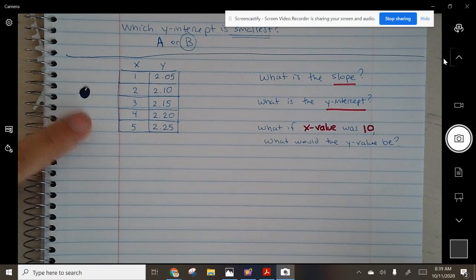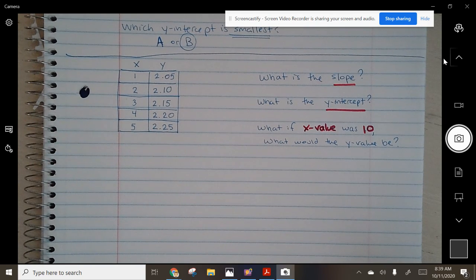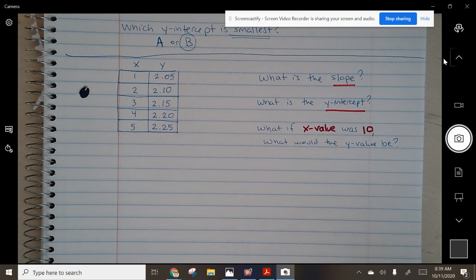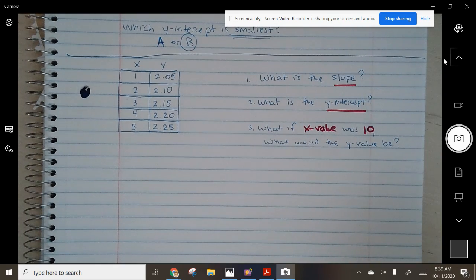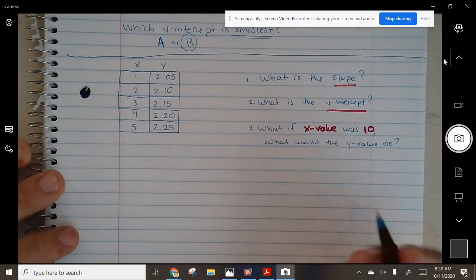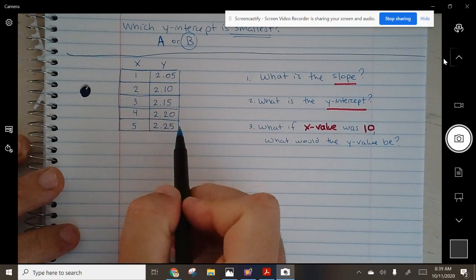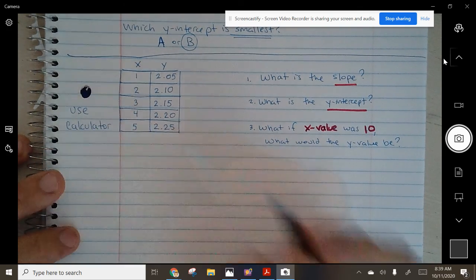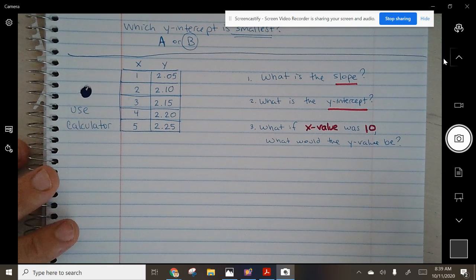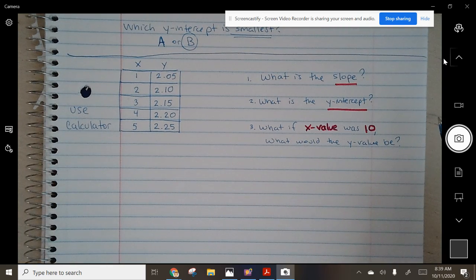As you've written out the table, whenever you see a table, you should know right away what to do, just like we did in the last problem. So go ahead, and the first question I'm asking, we'll say this is 1, 2, 3. The first question's asking, what is the slope? So go ahead and find the slope. Now, with this question, when you see decimals, use your calculator. You're allowed to use the calculator. And on the benchmark, there's going to be a button on the top right that has a calculator button while you're in the test. So it's super easy to use. Every time you use Illuminate, we're going to keep putting that function in there.